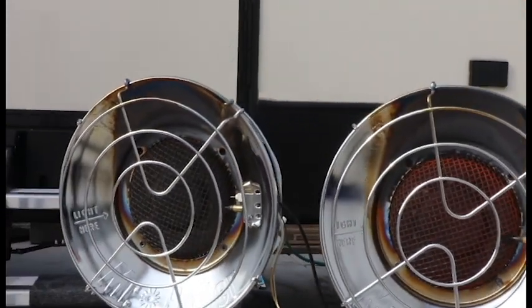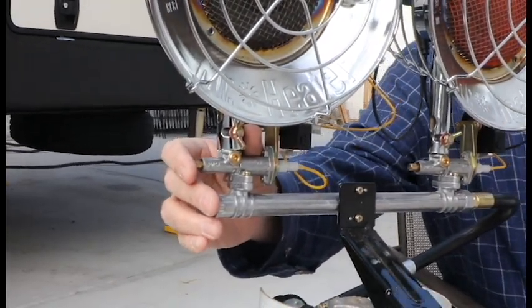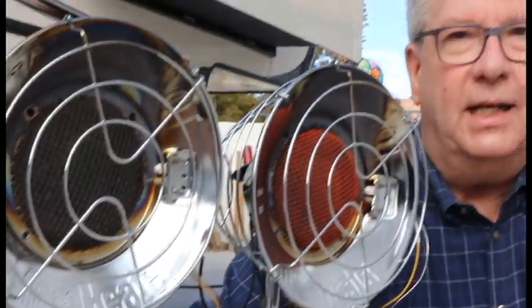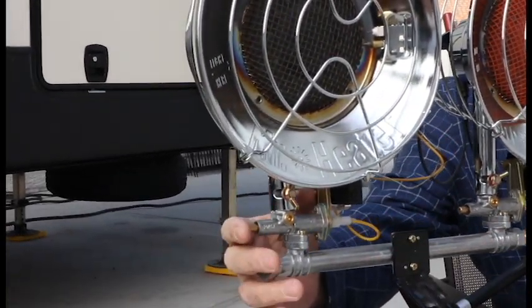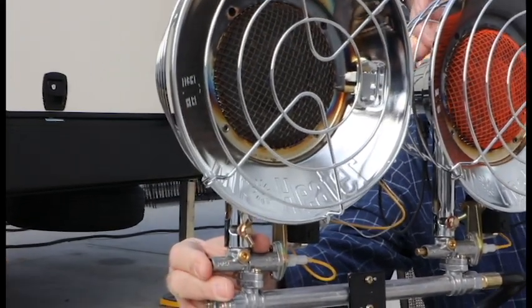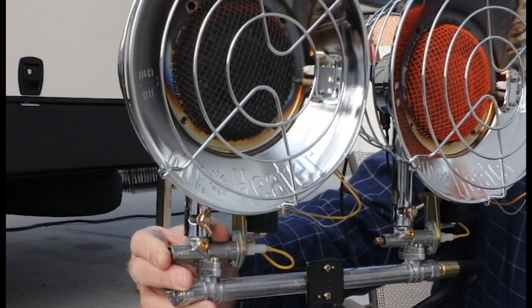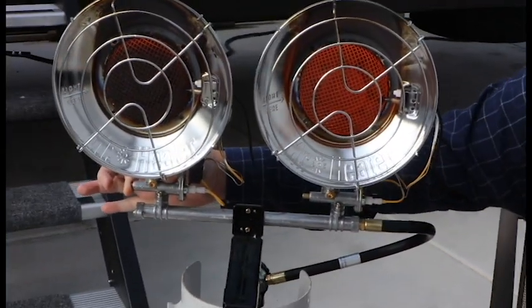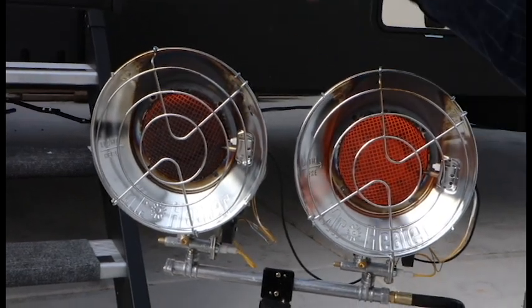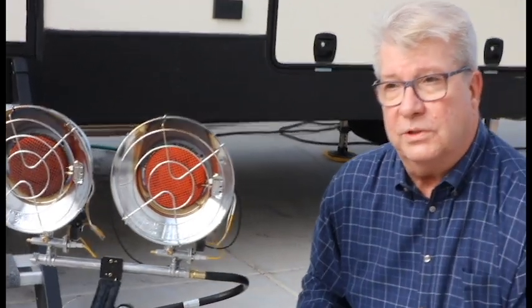I know you can probably hear the sirens in the background — I have not caused anything to catch on fire. Now I'm going to light the other side, following the same basic procedure. I hold in on the igniter valve, and that's lit. I'm still holding it on the gas — you can see this one here is glowing red. Both burners are now glowing red and you're up and running. It's a really convenient way to get some added heat and it's not that expensive. Just don't use it indoors — don't ever use it indoors.